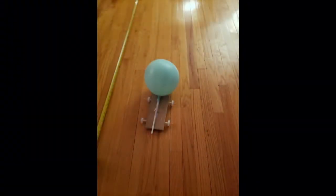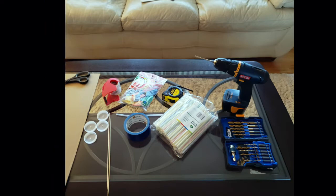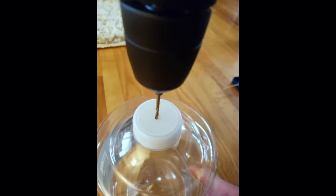Hello, my name is Paul Maridi and this is my project — specifically, the finished product. For my Science Fair 2021 project, I designed, built, and tested a balloon-powered car. These are all the materials required to make the car, and as you can see, everything here is a household item. The most complicated item was a handheld power drill, which was operated by my father. This is a photo of the drilling of a hole in the wheel, which was a bottle cap.